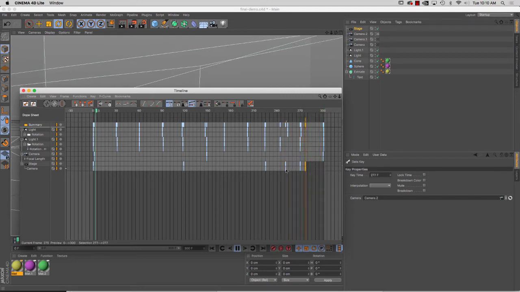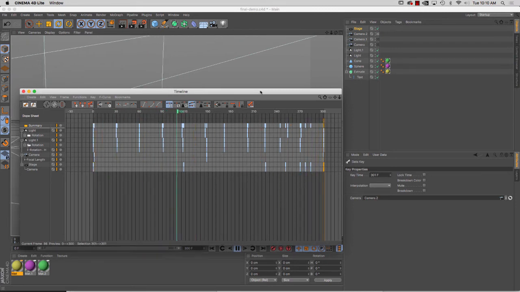Because that's how I am, really obnoxious sometimes. So add some extra camera switches in there.